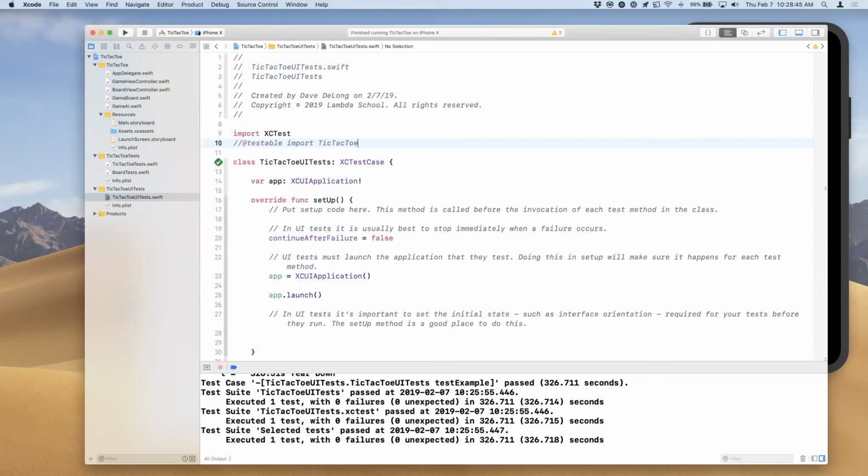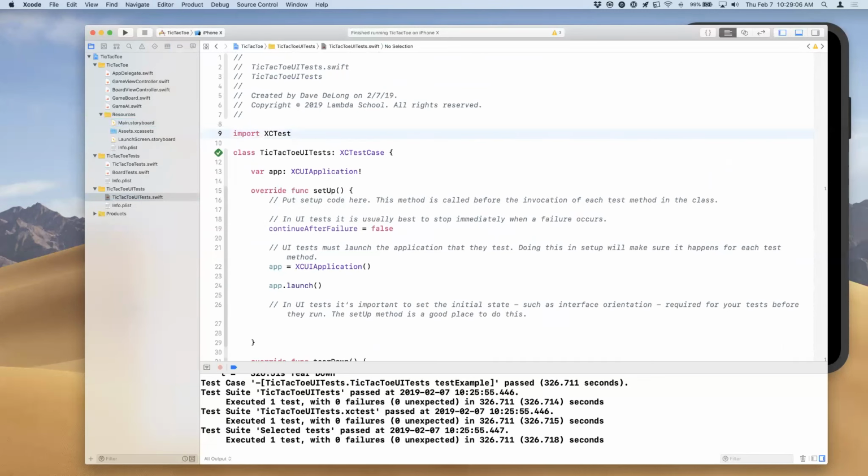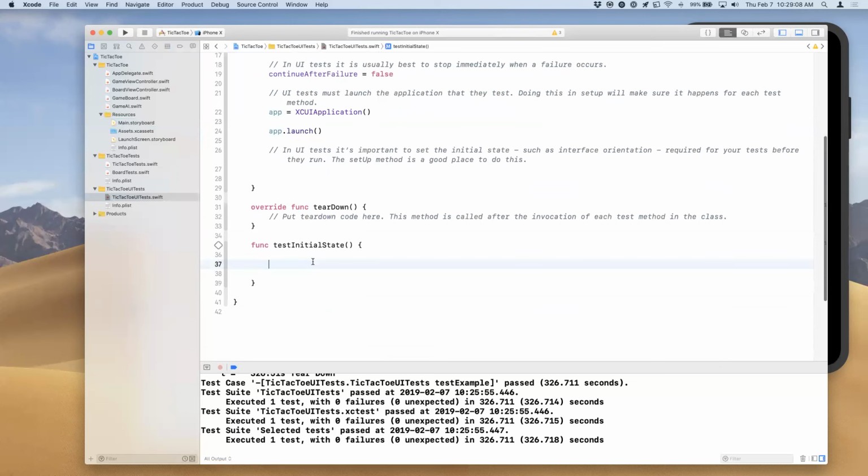And you can say, like, yes, game view controller and board view controller, those are the UI of the app and so on. But really, I'm more concerned about what is on screen. And in order to test what's on screen, I don't need access to the code. I'm just going to ask the screen what it knows about. So I don't need the @testable import tic-tac-toe. What I do want is a way to find that label.